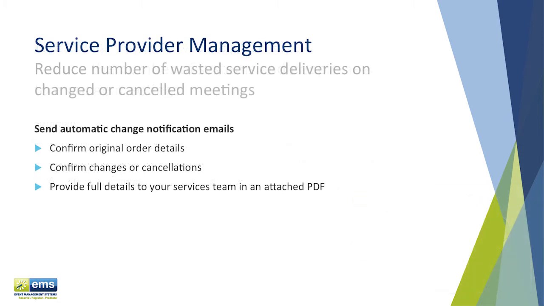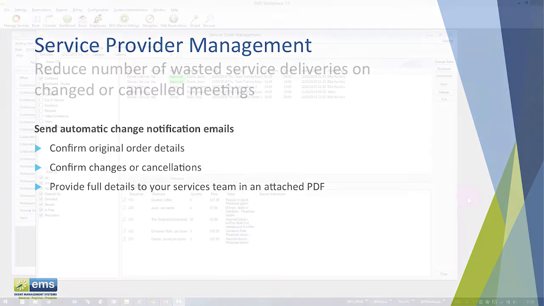Let's now move on to service provider management. Specifically, we're going to take a look at how EMS helps you to reduce the number of wasted service deliveries on changed or cancelled meetings. What you're going to see is how EMS can send automatic change notification emails, allowing you to confirm original order details, confirm changes or cancellations, and also provide full details to your services team via an email or attached PDF. Let's take a look.